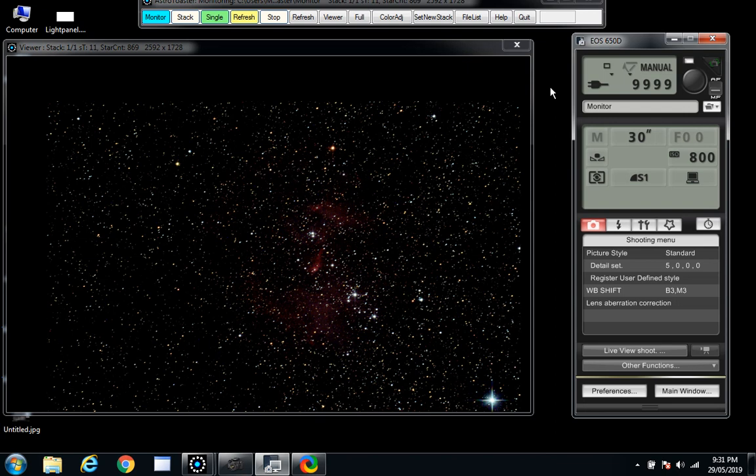So two minutes later this monitor shows up, but you end up with a stack. If I shot four 30-second shots and let AstroToaster stack them, it would take 30 seconds times four — two minutes — plus four extra minutes to do the stacking of four shots, so an eight-minute wait. Using the four-shot multi-shot noise reduction in-camera, you'd only be waiting two minutes for the shots plus a minute to stack, so it is actually much quicker. Anyway, the Running Chicken — I haven't got enough data there.